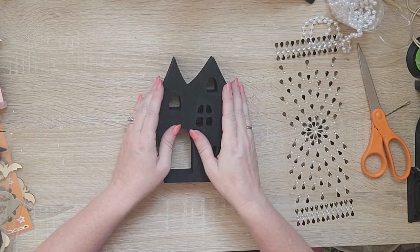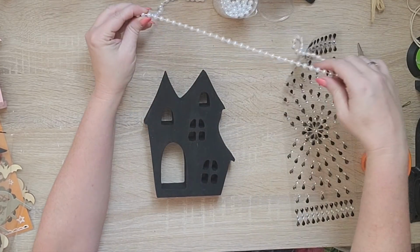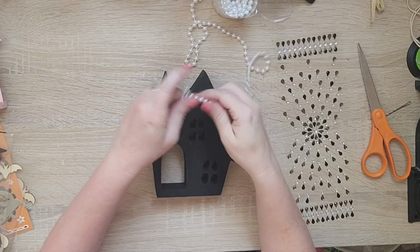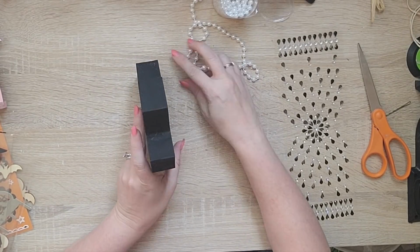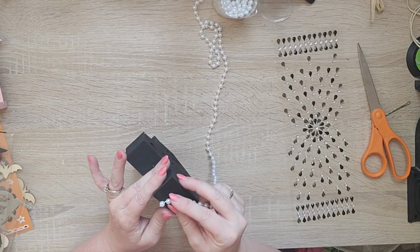On this house, I'm going to use some of this beaded pearl rope again, and I'm just going to string it around the top, kind of like if you were to put Christmas lights on something. I just thought that would look really cute.